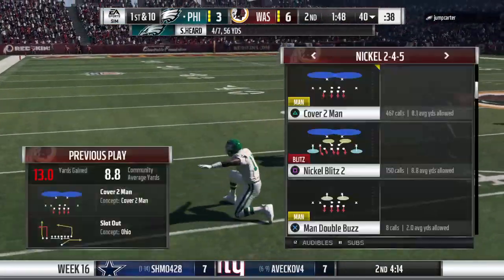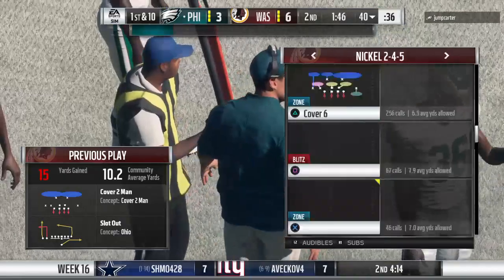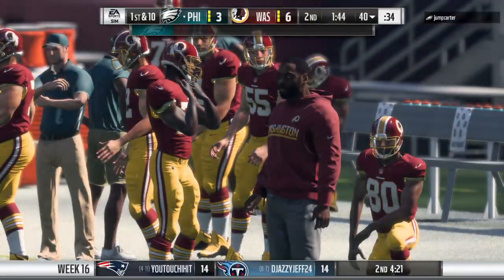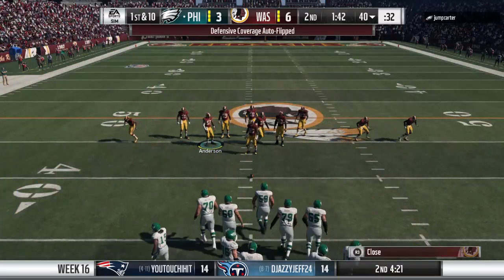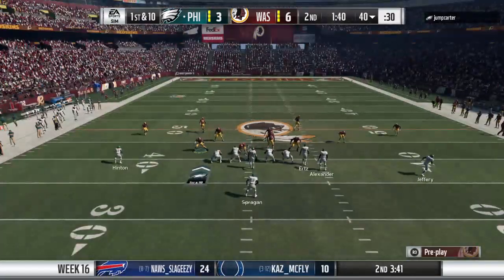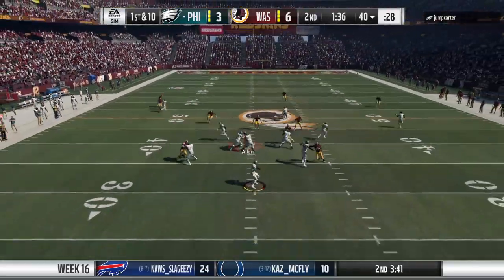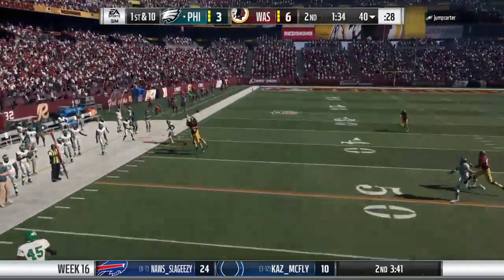Jeffrey with a catch left side. 15 yards through the air and a first down. I know you're trying not to scoreboard watch, but you only got 3 points. You're kind of hoping that type of play gives you some positive momentum going into the half. Well, need to do something to get more than that 3 number they have on the scoreboard right now.